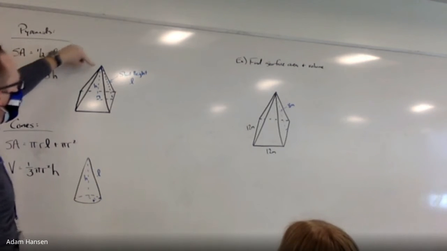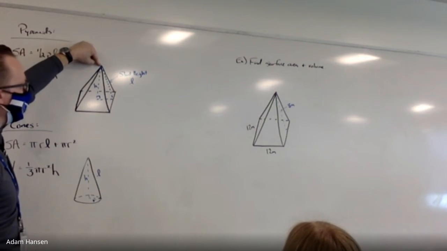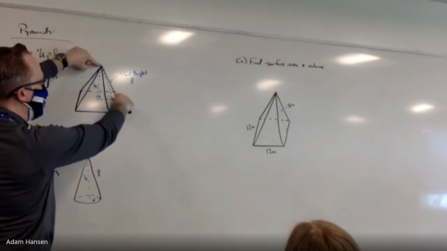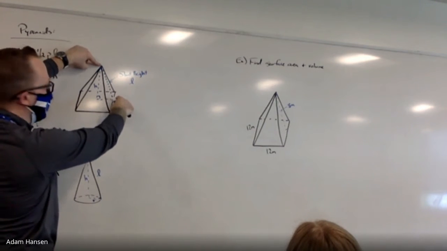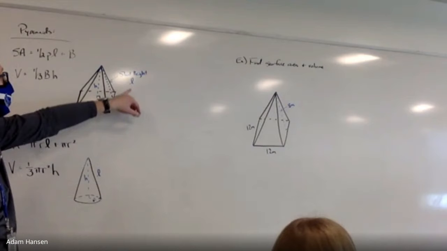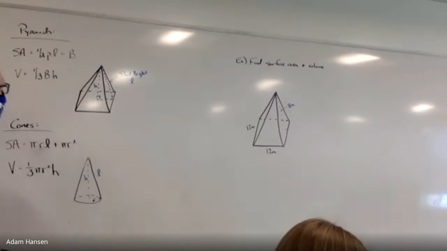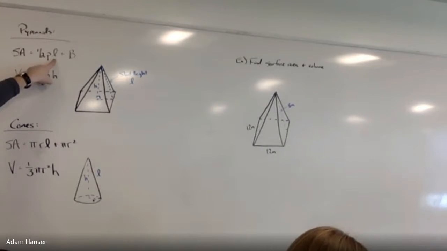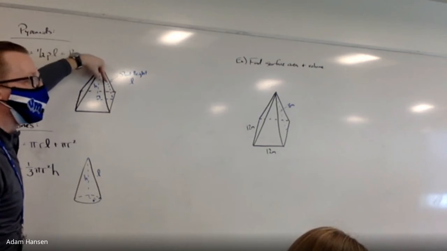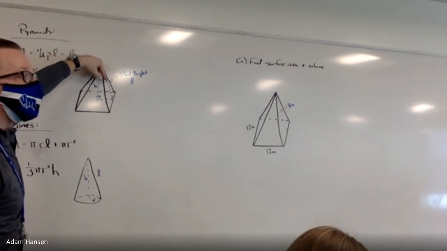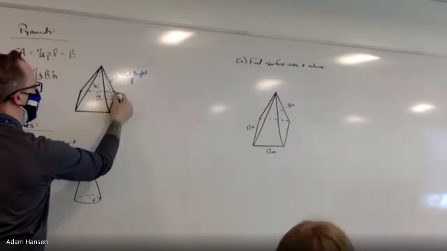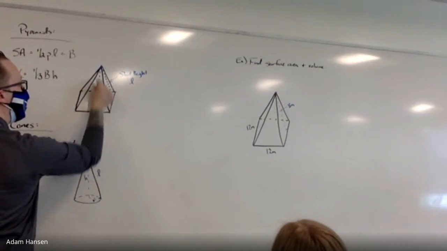The slant height is the distance from the vertex at the top of the pyramid down diagonally along one of the triangular faces to the bottom base. It's called the slant height because it runs diagonally from the top down. We notate that with cursive L. 1/2 times P times L tells you the area of all of the triangular faces around the pyramid. It's just 1/2 base times height for all the different sides: 1/2 times this base times the height, 1/2 times this base for that triangle times its height, and so on.